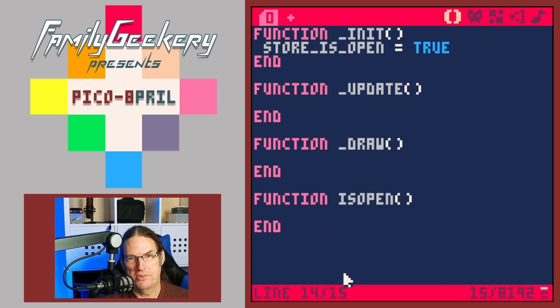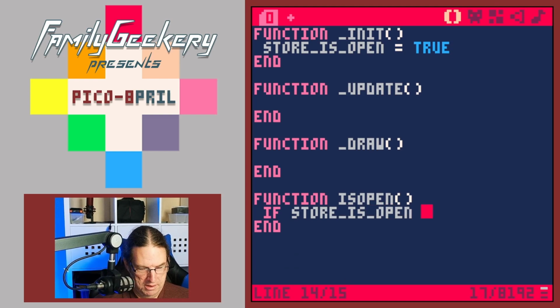So we're going to do just one of those if-then statements that we've been talking about, and it's just simply done like this. If store is open equals true. And you can see I put 2 equal signs there, and that's important. Up top here, I used 1 equal sign because I am assigning this value of true to this variable. Down here, if you're checking, then you use 2 equal signs to check, is this equal to this value here? So we're not assigning a value, we're checking it.